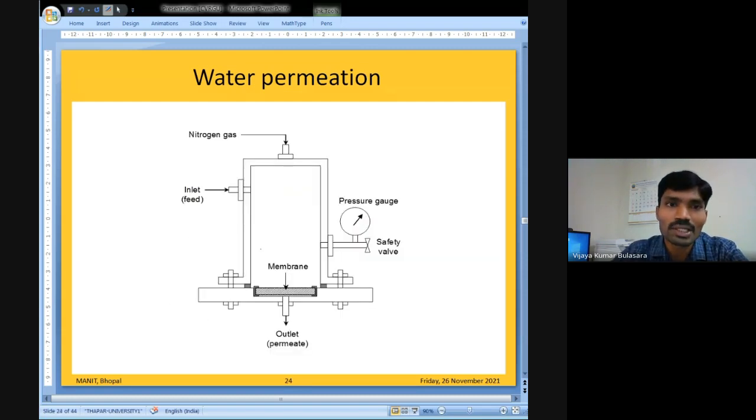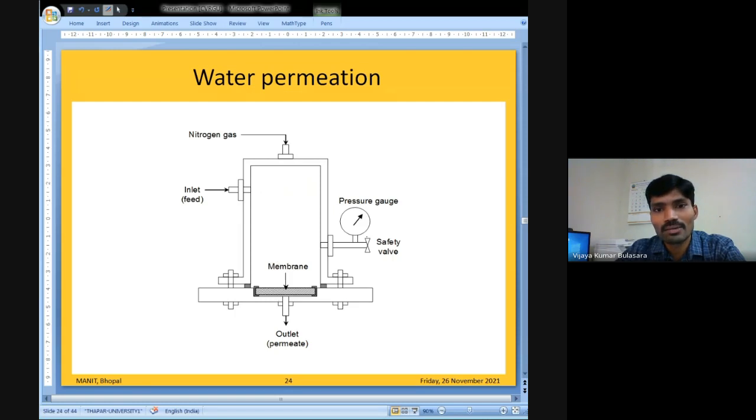Okay, so this is the close-up of the permeation cell. This bottom compartment is fixed with the membrane. Then the cell is mounted, and this cell is filled with the feed, and it is pressurized with the help of nitrogen gas. If we are doing gas permeation, then we should use only a single gas like nitrogen gas. When we are performing liquid permeation or water permeation, we don't require any gas, but to pressurize the cell, we can connect it to an air compressor.